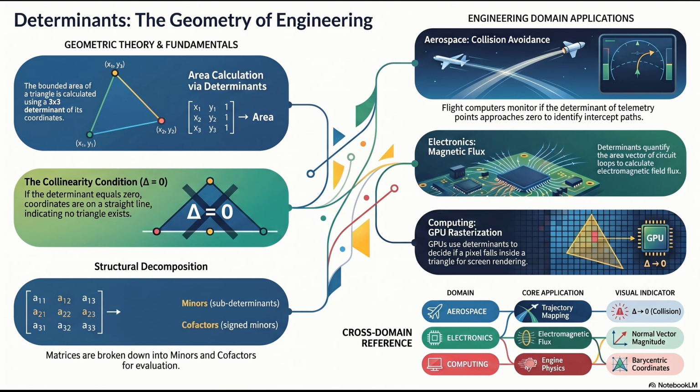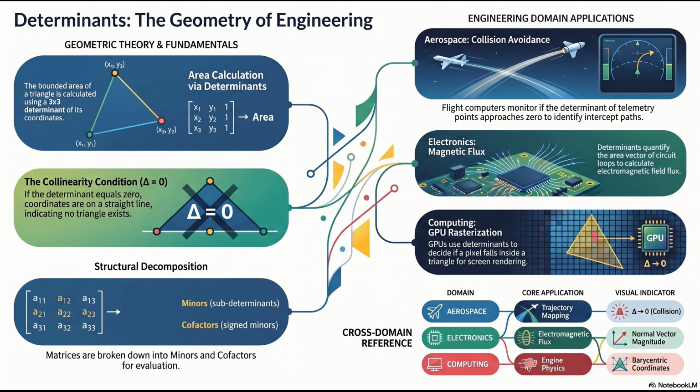Okay, go for it. I understand using this to find an area. But the source places this massive emphasis on what happens when the final result of this matrix calculation is exactly 0. The collinearity condition. Yeah, the collinearity condition. But logically, isn't a 0 result just a math failure? Like, if the area of your shape is 0, you didn't measure a shape. You just failed to make a triangle. That's a fair point. Why is a 0 result treated as mathematically profound?